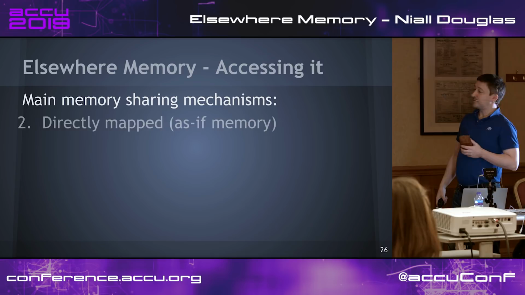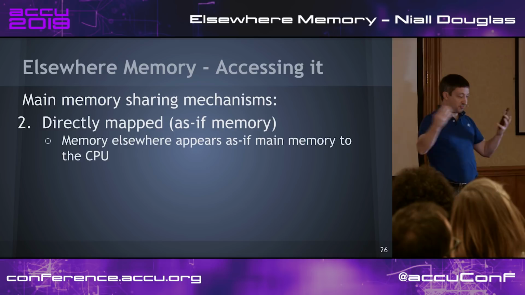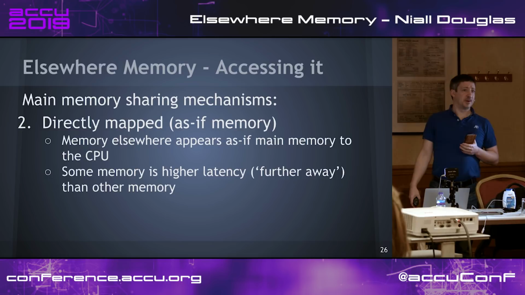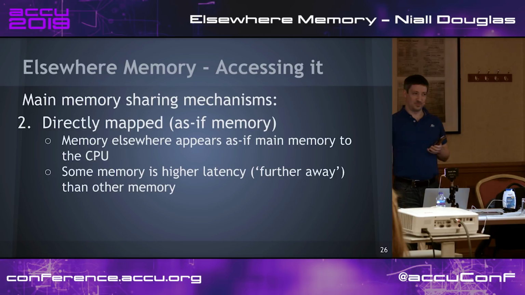Next way of doing it is to directly map it. So a bit like Anthony was saying there about directly mapped I/O, where you have volatile access, you can just simply map an entire device or the RAM of a different device directly into your memory space. This is classically NUMA. So I recently bought a new Threadripper CPU because my work time to compile everything was about 2 hours. And I bought a Threadripper and it's now down to 17 minutes, which is just woohoo, well worth the money. But it is interesting because it's actually a NUMA-based architecture.